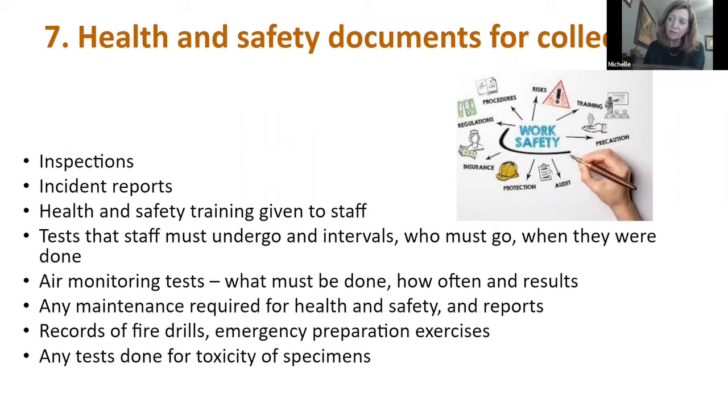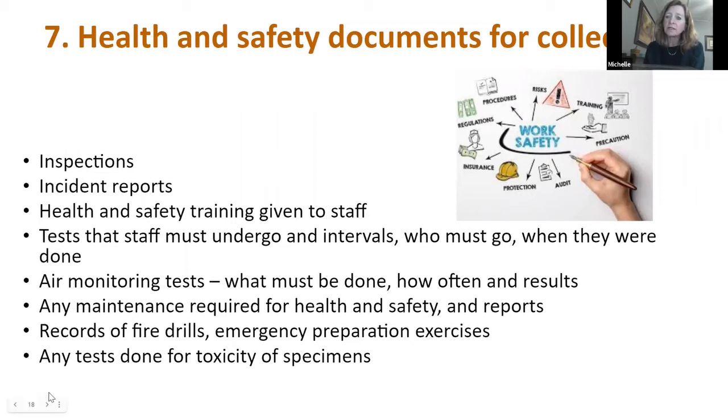That can often be confidential or have sensitive information in it, but you just need to make sure that you can say these people went for that test according to a schedule that we've got documented. And then air monitoring tests. So again, if you work in a collection where there's likely to be fumes or any kind of pollutant or toxin in the air, the Act also says that you need to monitor those levels, and it should be documented which tests must be done, how often, and there you can record the results of those tests. So all of that should be filed.